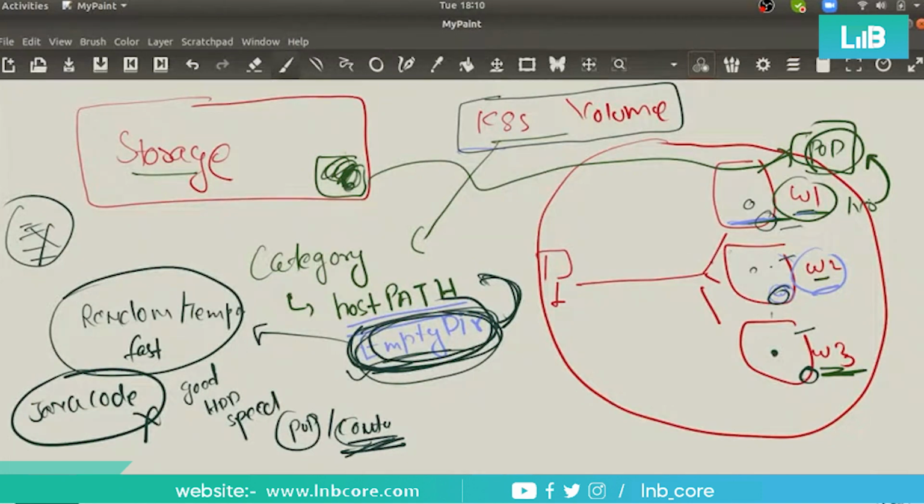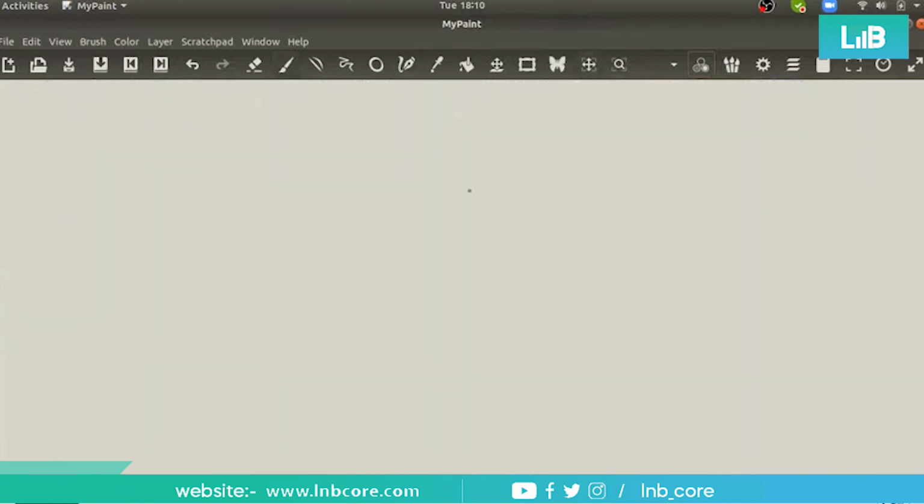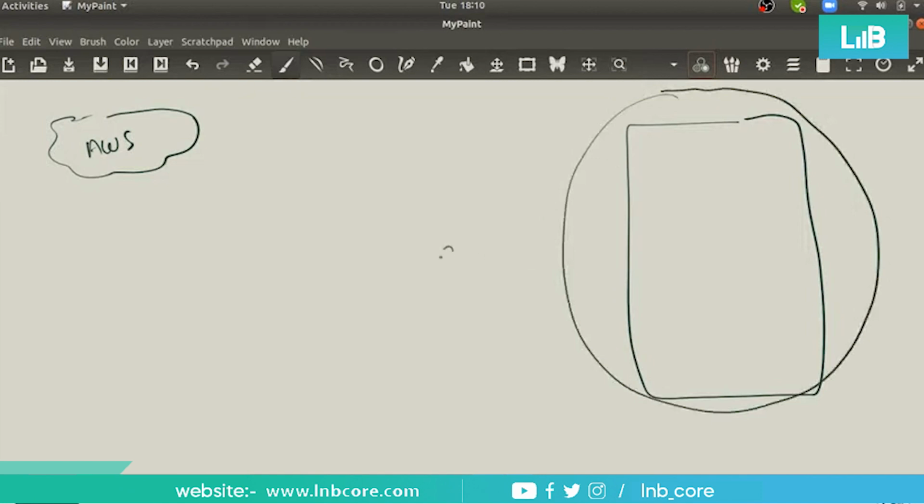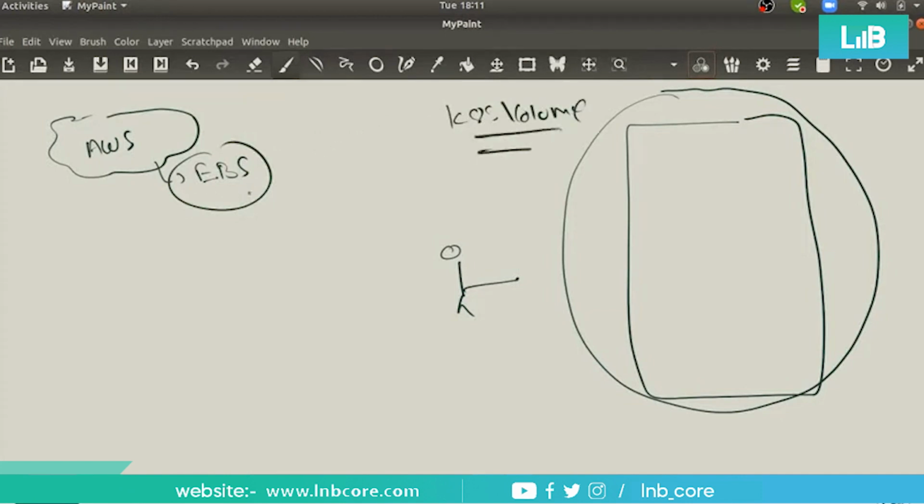Okay. So this is one of the cases. Now, what other kinds of volumes are there? Let's say this is your Kubernetes cluster, and this is your Amazon cloud. Your cluster is running somewhere else, and you are the administrator of that. Amazon cloud provides EBS. Kubernetes volumes also support cloud-based storage, so it can take an EBS volume and attach it to a pod.